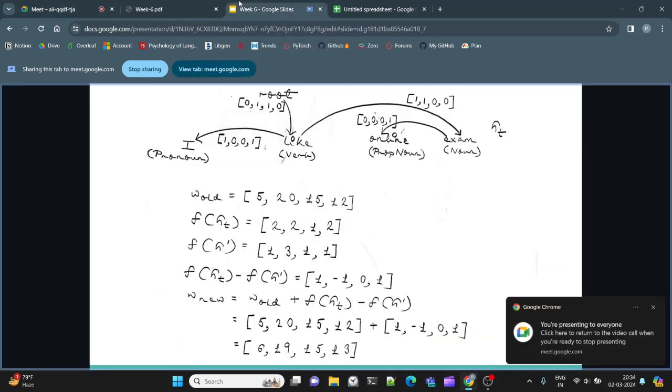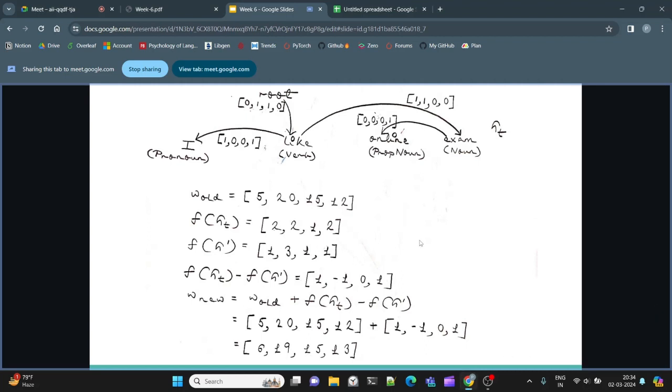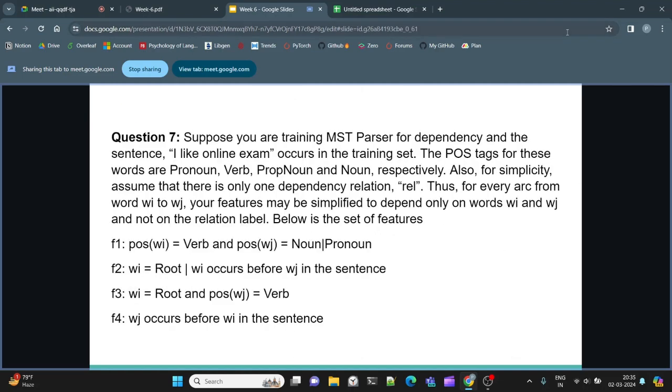That was GT or G dash, where we have multiplied, where we have taken the feature value to put on here. So in each of GT and G dash, in both you have to compute the features corresponding to each of the transitions. The features are given, these are the 4 features, right? Now wherever there's a transition in any graph, you have to compute what is the value for each of the features.